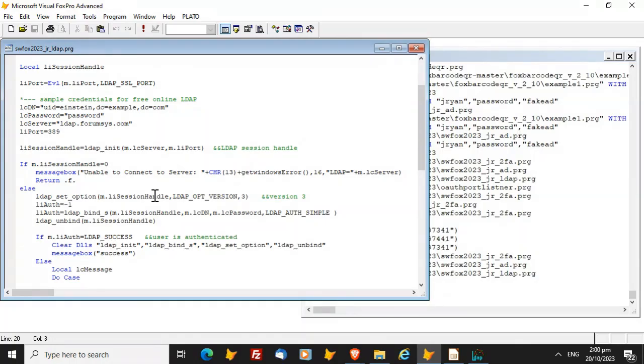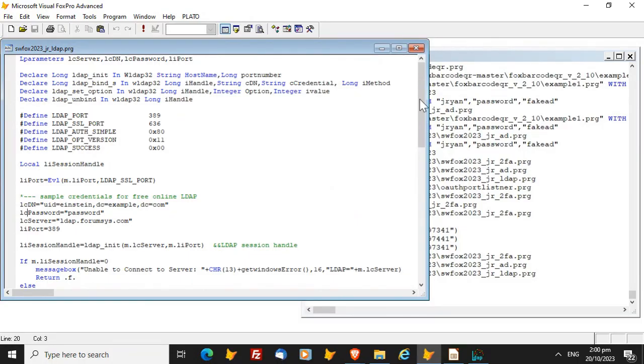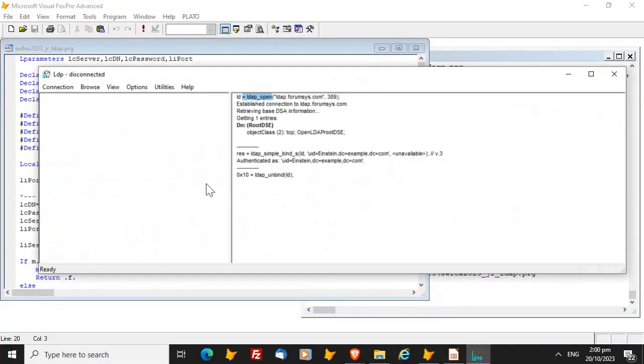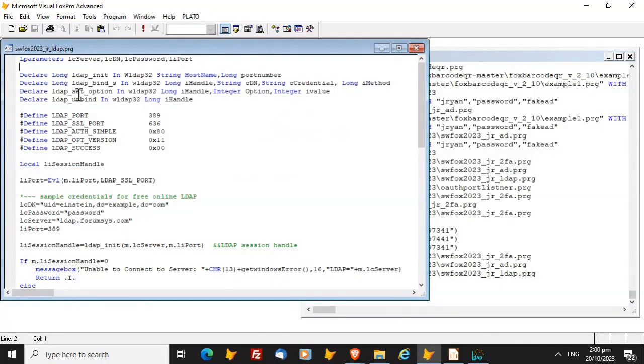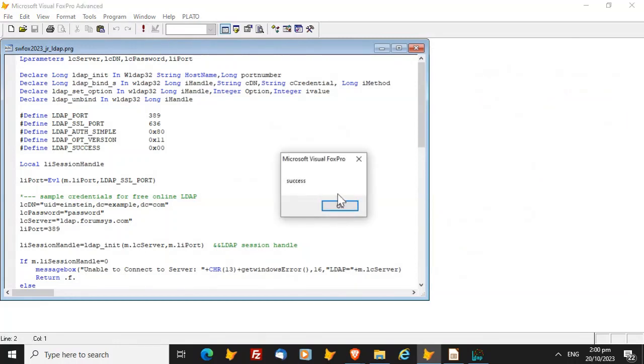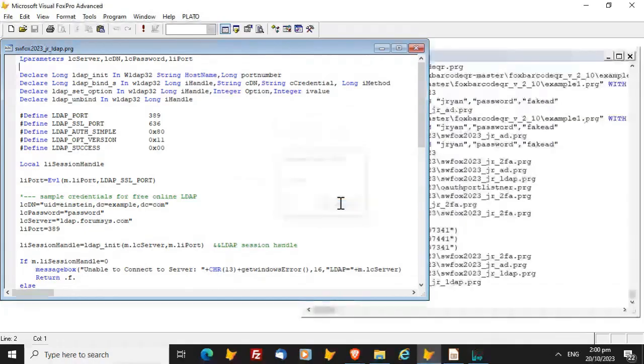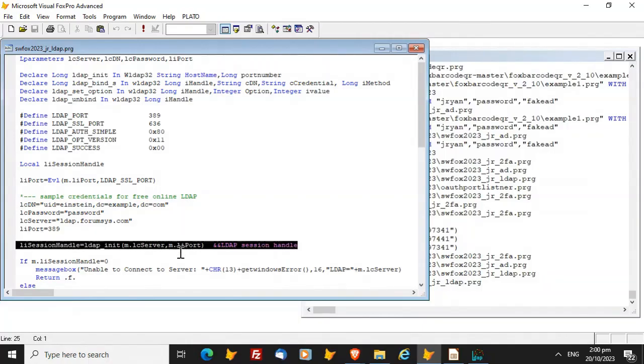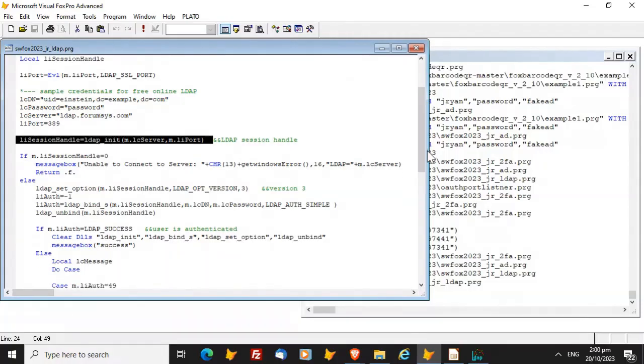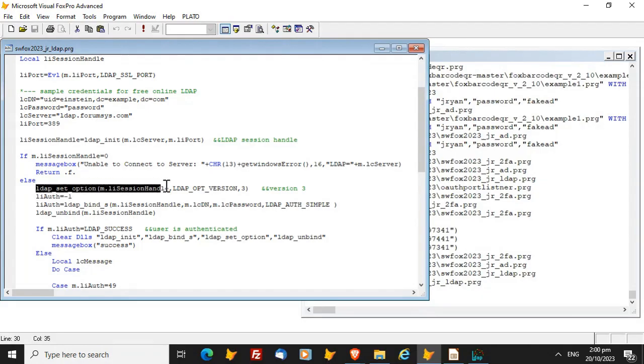You need to have a look at some of the comments in this code. But what we'll do is, you've just seen me connect and authenticate using LDP. If I run this code, so if we run through what it did, it initialized to the server, which is specified as that same one we used, and it then bound the server. It did an LDP set option.